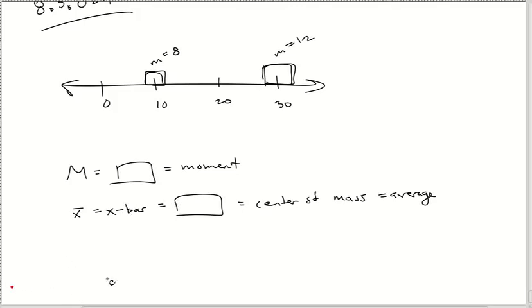I really want to get this across. This X bar, the center of mass, this average, I want to know where do I have a pivot on this seesaw. Is the sawhorse a seesaw? I don't know. You know, with the two kids, and you got the little thing, and they're going back and forth, up and down, up and down. You know, it rocks. So I can't remember what it's called. Seesaw? Sawhorse? I don't know. Whatever. Moving on. Where's that pivot in order for these to be balanced?